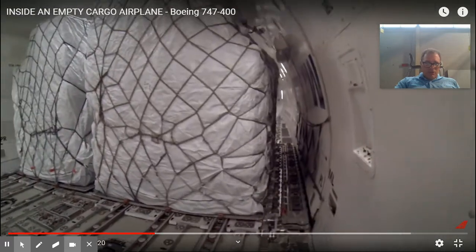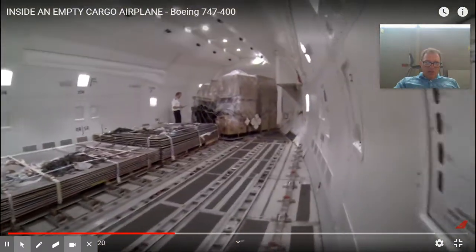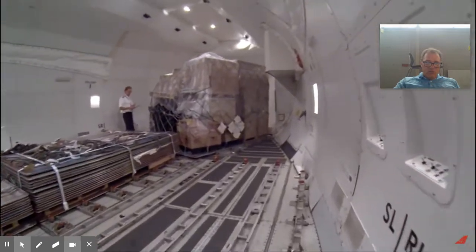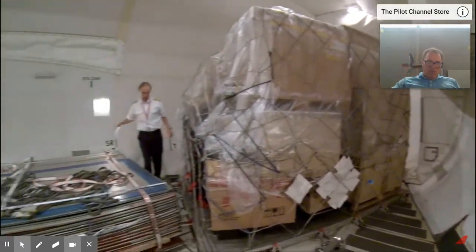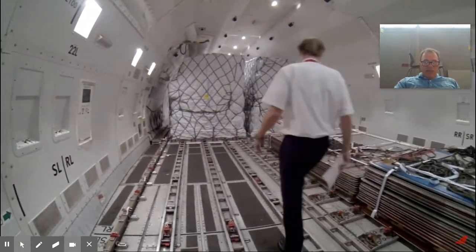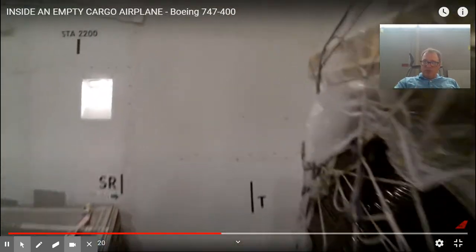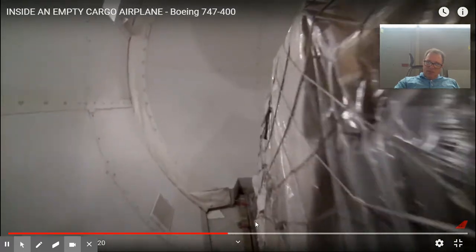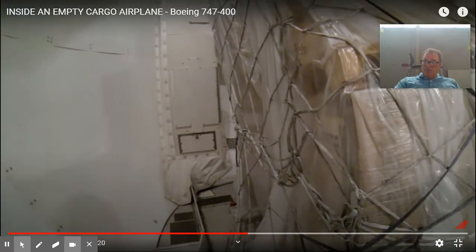So all these things that are down here on the ground are things that allow them to roll. Picture every single one of these as being a roller. Each one of these little tiny things is a roller. They're automated, and this allows them to move things, load it in the nose. The nose actually flips up, and they are able to slide these pallets down to the very tail of the plane, where this pilot, crewman, or whatever he was, is back here. The camera then looks at the very tail end of the plane, but it is a massive plane, which, as you can see, has a lot of storage.